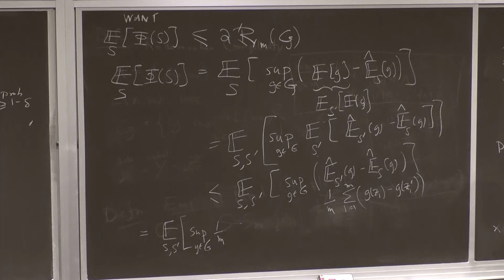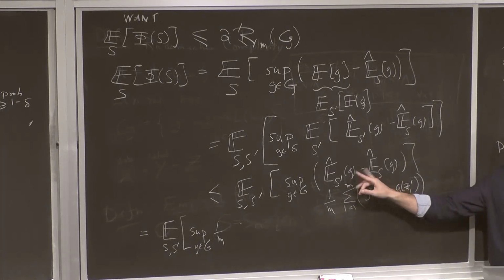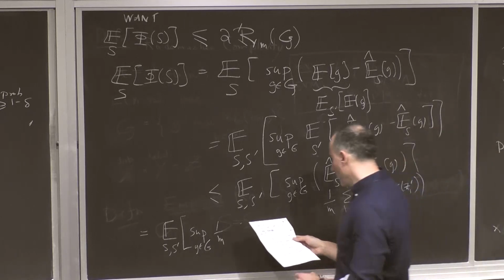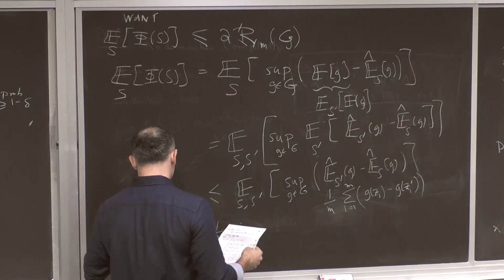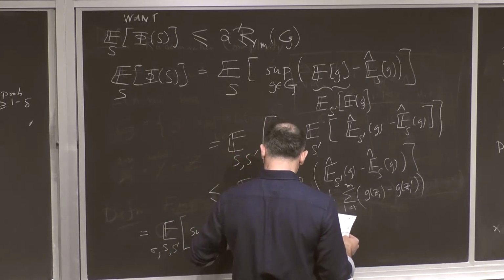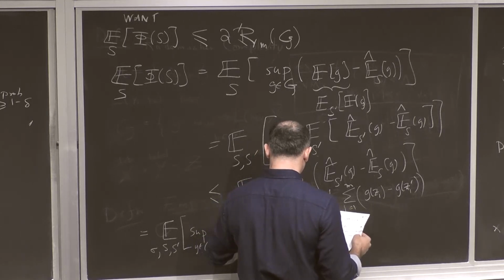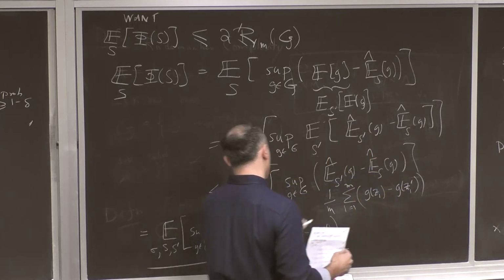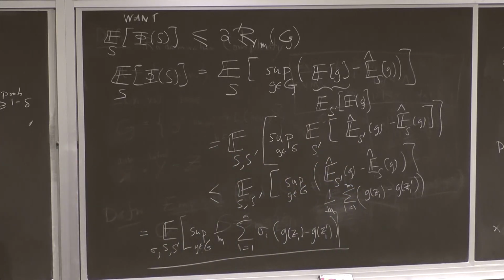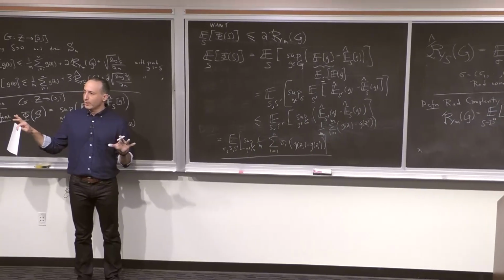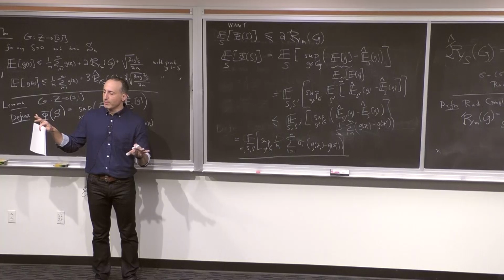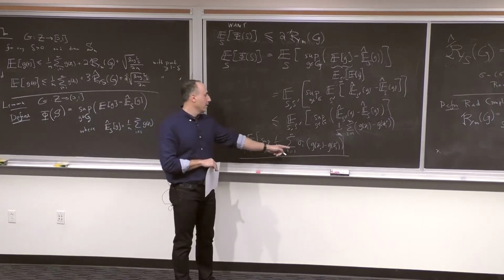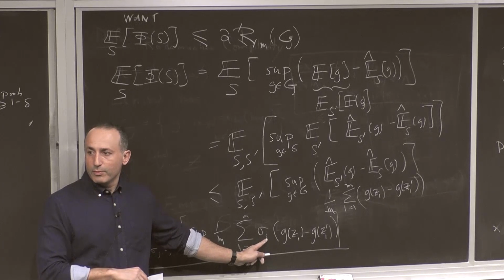And now you make this observation that since they're symmetric, I could flip their roles and get a -1. And it shouldn't change anything because I'm just interchanging their roles. I can rewrite that flipping as introducing these Rademacher variables. So that's kind of the key part. I have the two data sets, I symmetrized it, they're completely different. I'm subtracting G of Zi and G of Zi prime, but I'm taking expectations over S and S prime, so it doesn't matter if I flip it with a -1. And so I can also take expectations over these plus or -1 variables.